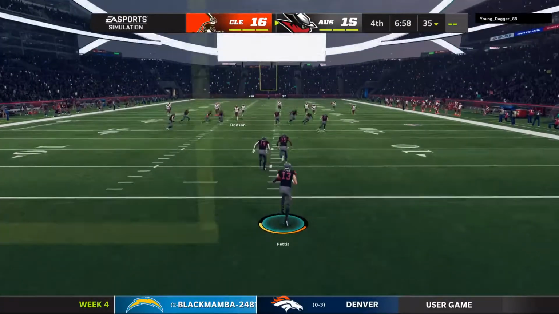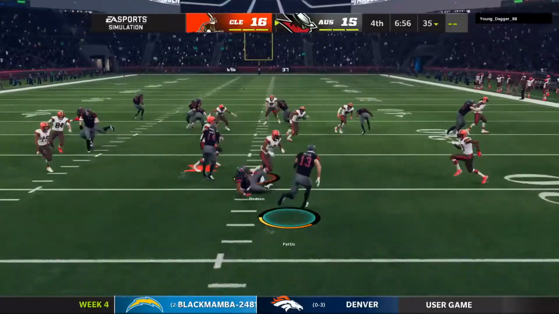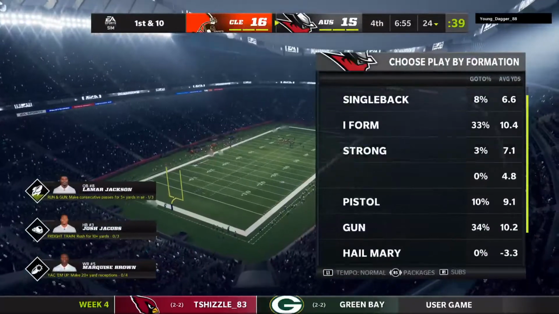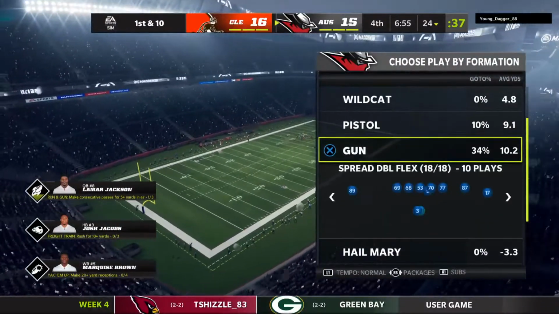Pettis now from his end zone. And he'll be stopped right around where he would have been had he gone down to a knee, maybe a yard shy of there, at the 24.